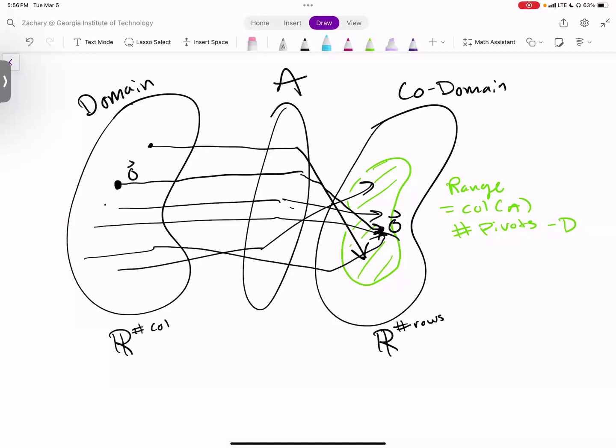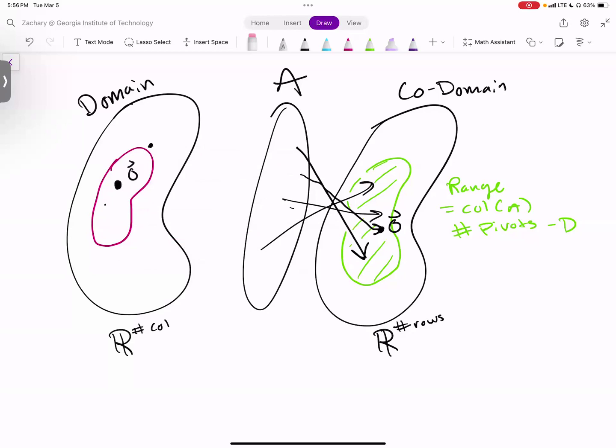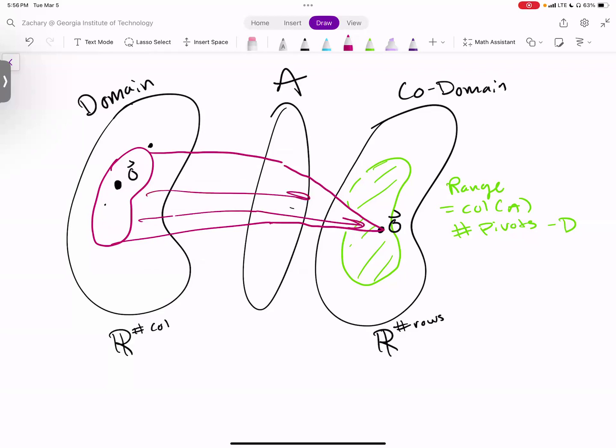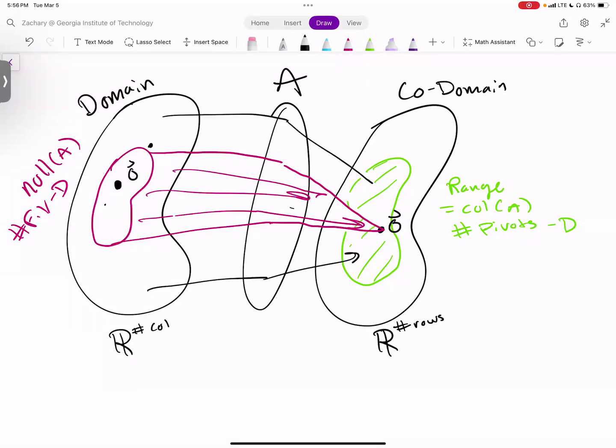What these points that all map there are is all of these, where I'll draw it, so all of this goes through this lens. Let me clean this up a little bit. All of this space, when it goes through this lens, goes just to that origin. So all of these go there. This we call our null space, and that's number of free variables dimensional. All right, that's what all of these spaces look like, where again, you have other things that are outside of the null space going to other things that aren't the origin. Cool.